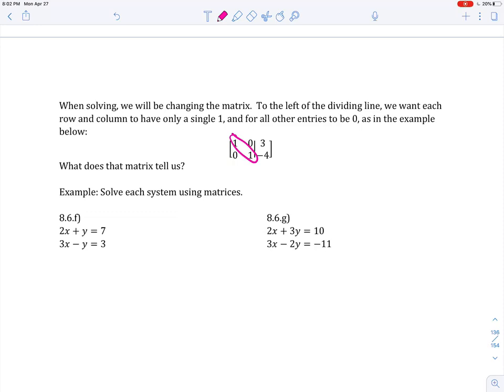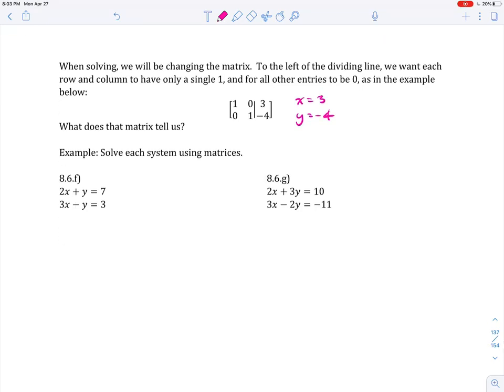When we're solving these equation systems using matrices, what we want is to have a diagonal of 1s and have everything else be 0. Reason being, when you look at this thing, if we interpret it, that tells us that x equals 3, and the second row tells us that y equals -4. There's no other variable in each one of those lines. It gives us something very directly. That's why that's our goal.